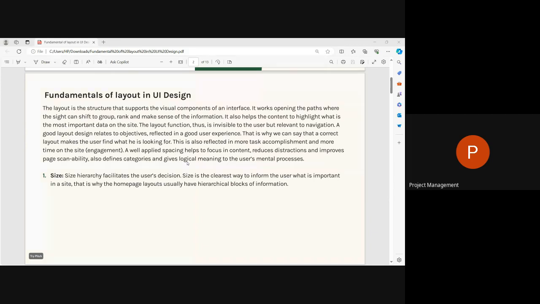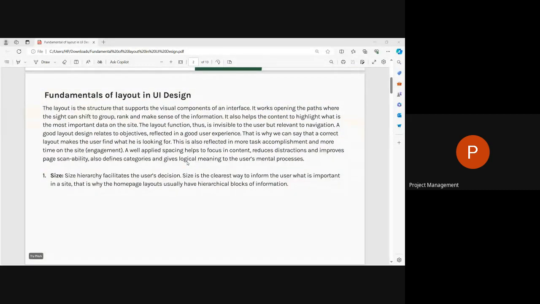So basically, what we're going to talk about today is how we are going to structure our design and how we are going to make it look nice for the users. And you know, these layouts are always invisible to the users. The users don't see your grid, they don't see how you place your image, and they don't even know where you're starting from or where you're ending. But as a designer, that is what you have to do, so as to give your users a nice and attractive interface.